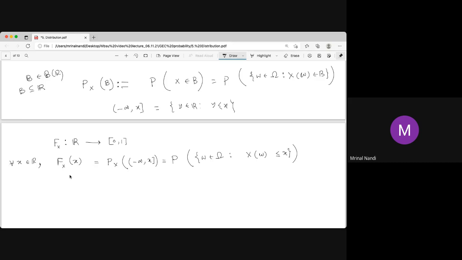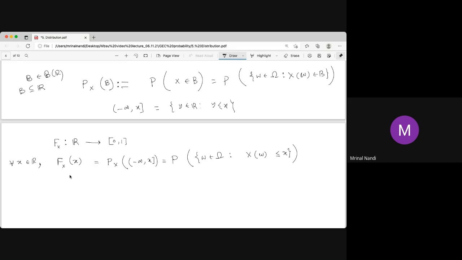To memorize interval probabilities is tough, because there are two points. There are two inputs, 5 to 10. You need to know what is the lower bound and what is the upper bound. But to memorize this function is easy, because it takes only one input x. It's just a real valued function, its output ranges over the closed interval 0 to 1, and its domain is the whole of R. Once you know that function, once you remember that function, you get everything. So all this story ends here, capital F_X.